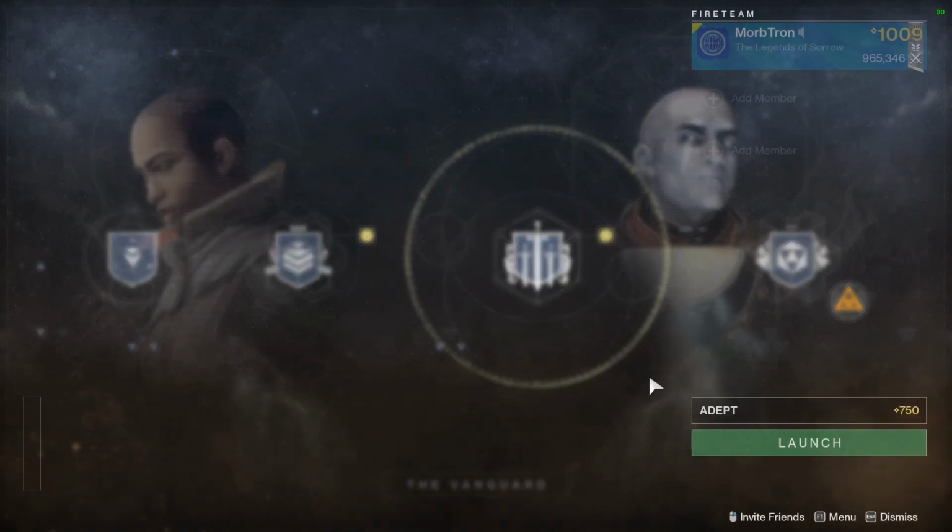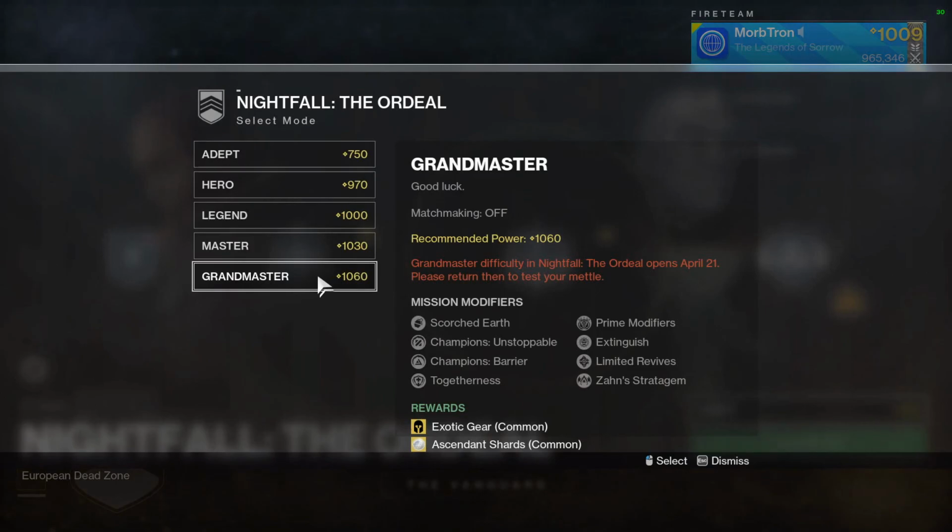But we'll see. So in the Vanguard playlist this week, the Ordeal is the Arms Dealer, which is a very farmable Nightfall.